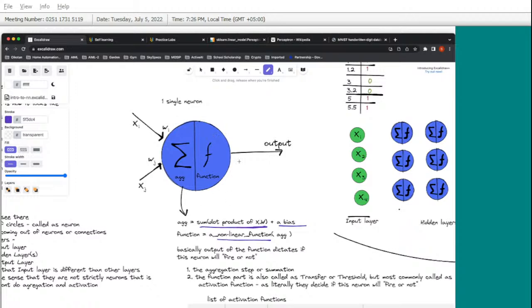A single neuron takes a lot of inputs from the previous set of outputs, and it can be an input layer as well, or it can be something else. Each of those is nothing but a feature to it, right? These are xi to xj. Each of these gets multiplied by a weight. Xi gets multiplied by its own weight, and so on and so forth. So each of these connections is being weighted.